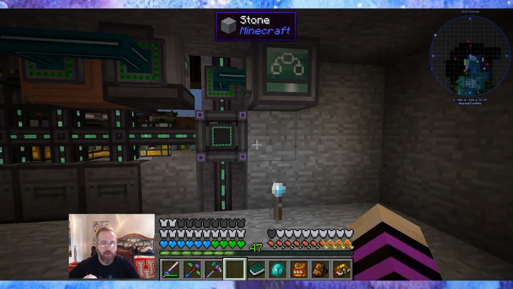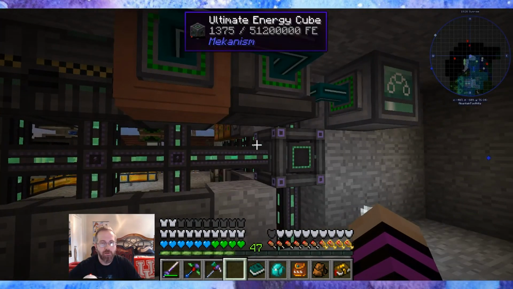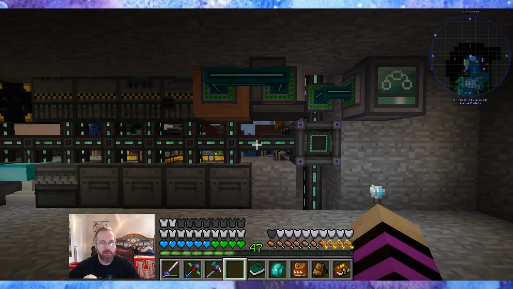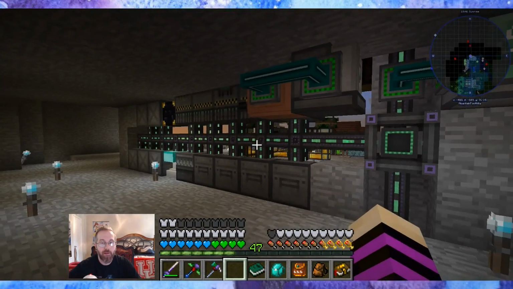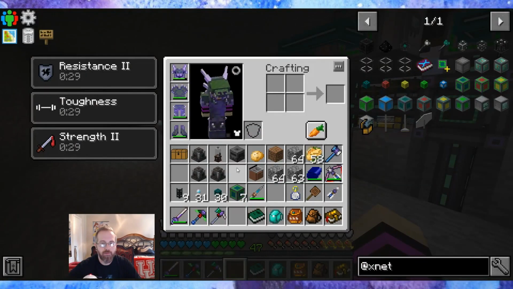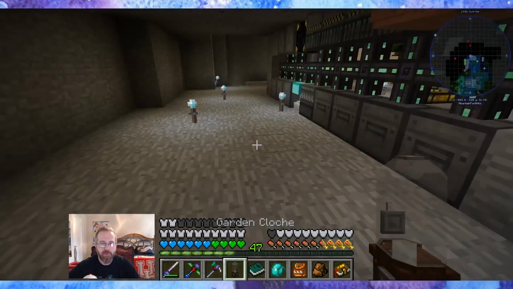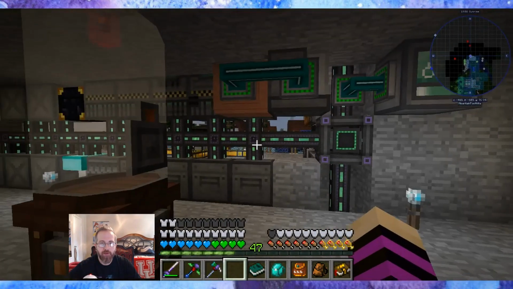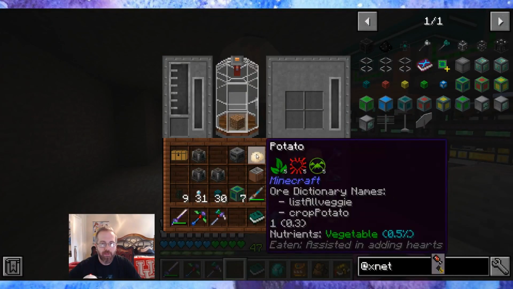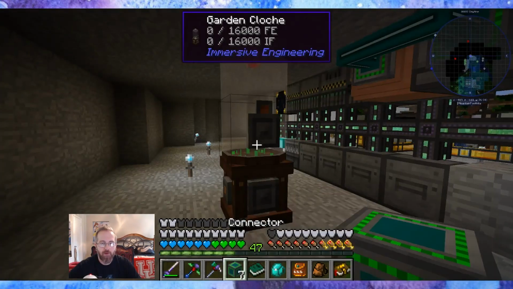The next step that we have to do is I'm going to put up a garden cloche. This is going to look really ugly, and I already apologize for it. Let me just put it down real quick. Garden cloche I'll put down right here. The garden cloche is going to get power. It's going to need the dirt and the potatoes. And then let me put power on top of it.